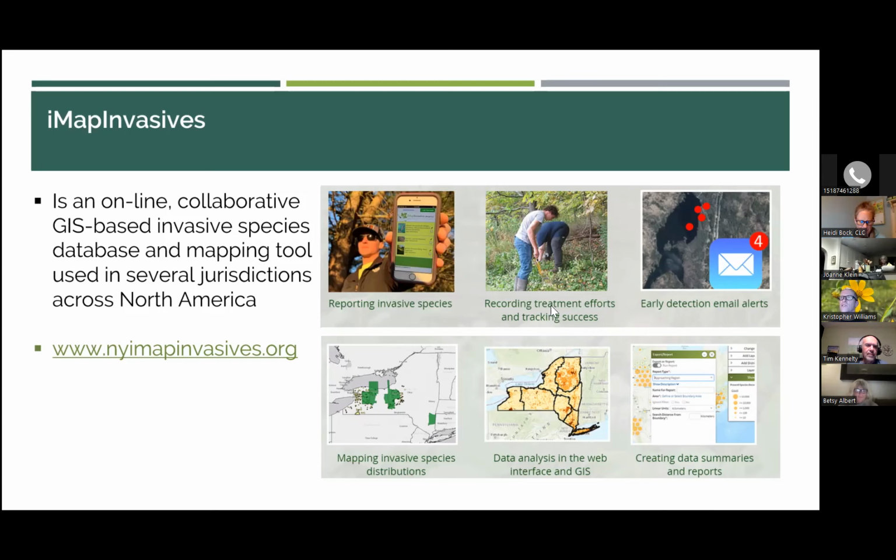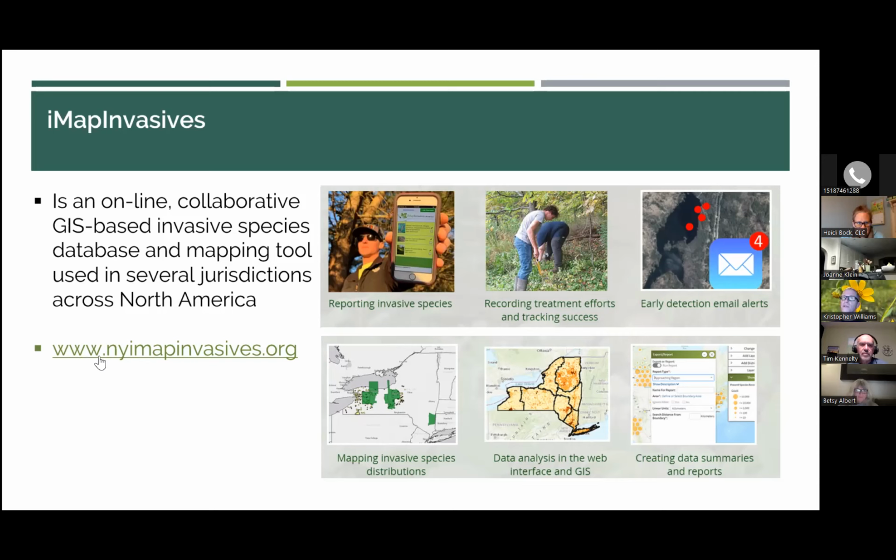And we can also put in treatment and we record treatments. We can record, okay, we found it, we reported it. Now we can record that we removed it and monitor its spread, whether we're having success or reducing the population over time. And again, we get email alerts. You may not see those on the backside, but you can sign up for them. Some people do that.